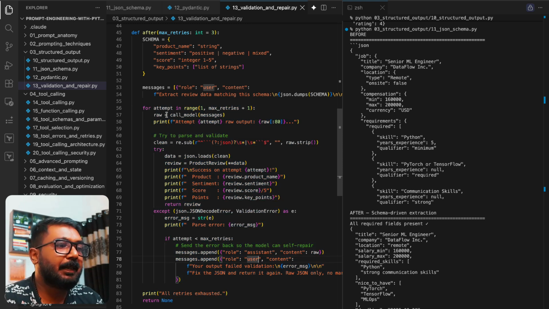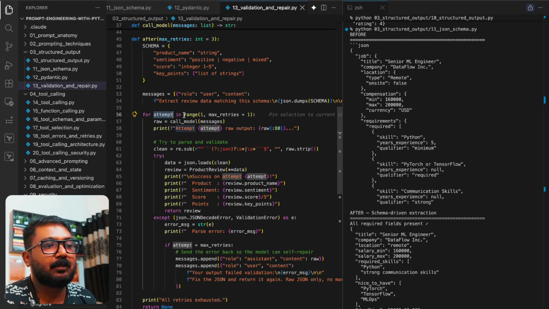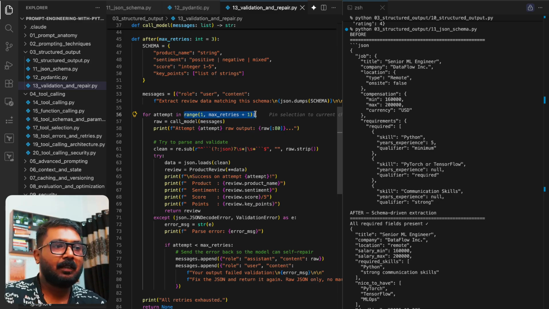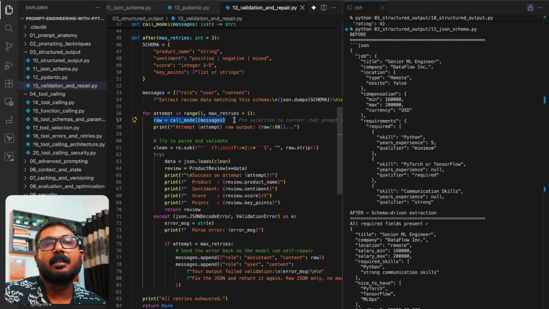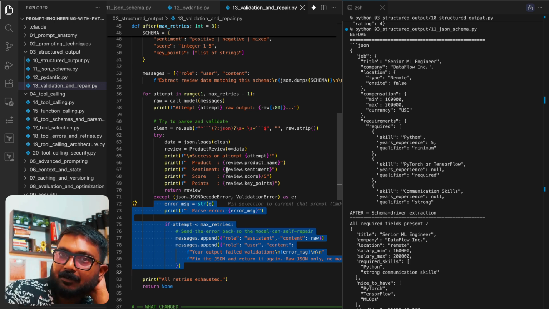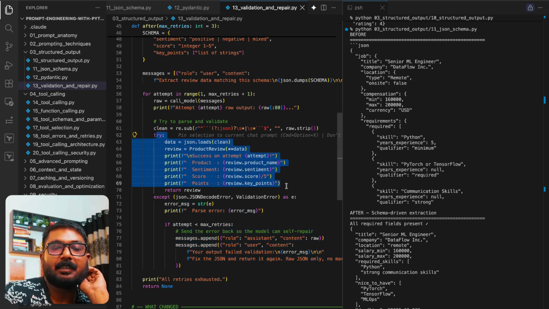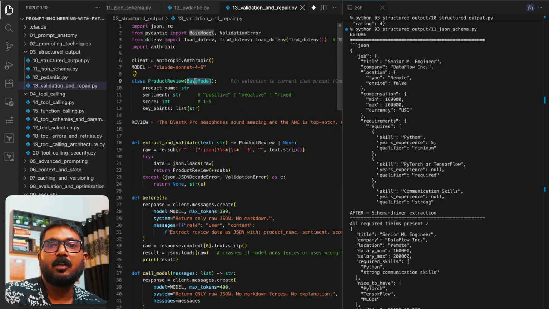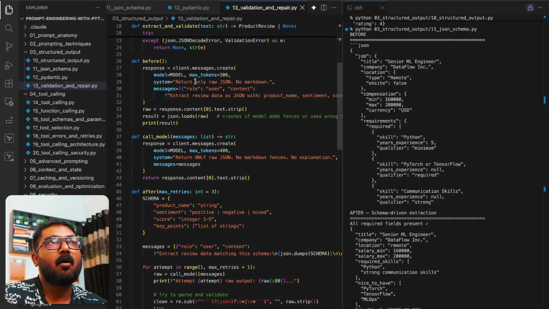So in terms of validation and repair, there are attempts. Let's say I have given attempts from 1 to maximum retries plus 1. I'll say maximum retries is 2, for example. So it will go 1 to 3, right? Every time, it makes another call. Whenever the model is called, it has to produce an output. And if there is an error, it has to go into the exception and increase the count. But still, the model has to be called, because this is a try-catch, right? Until we get the actual data that you needed. And this is how you do validation and repair. You use the Pydantic BaseModel to make sure that you can validate the schema. You understand all the type hints being passed, correct?